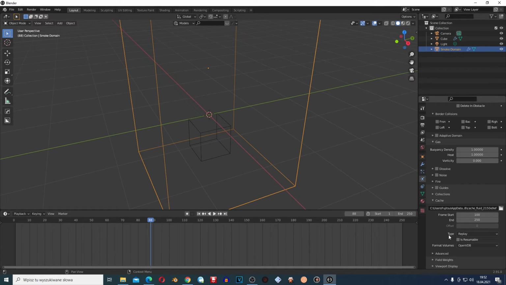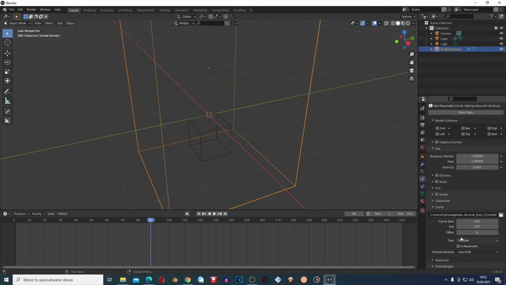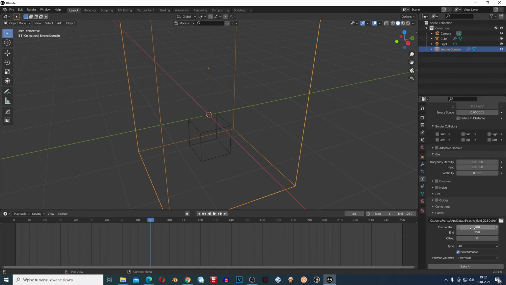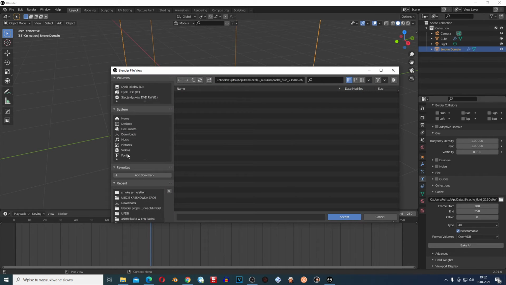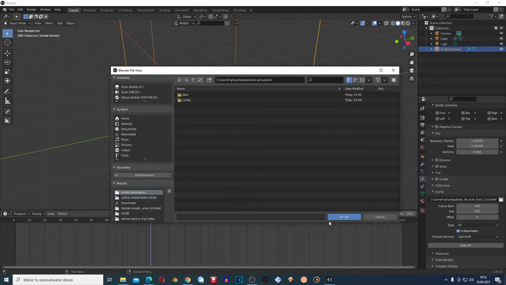Now let's talk a little bit about baking the data. Okay, so here you can change the type to replay, all, and modular. Always remember, if you're gonna choose something different than replay, modular or all, always remember to select this box, okay. Now I'm gonna select all, and you can bake the data, the simulation, to your folder. Maybe I'm gonna bake, yeah, right here on the video, smoke, why not.